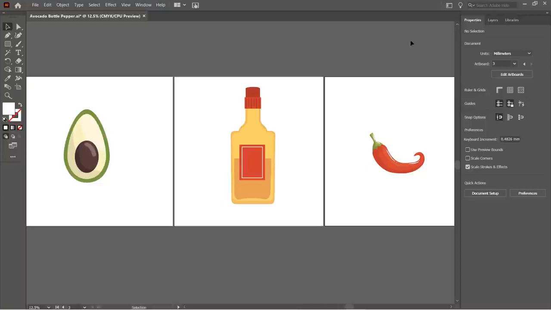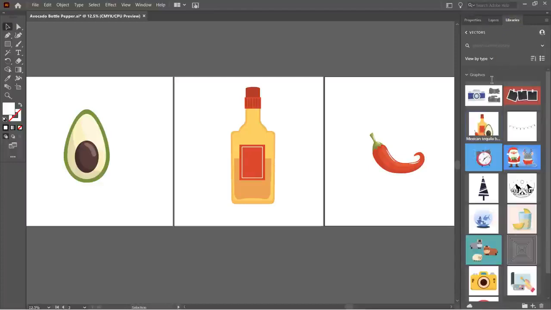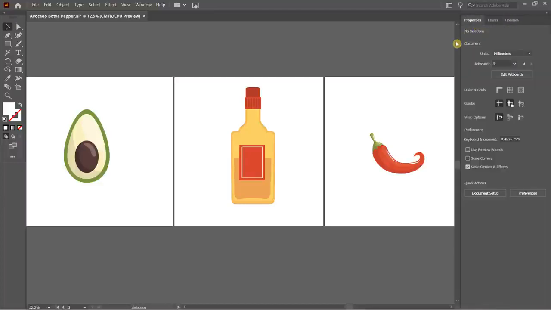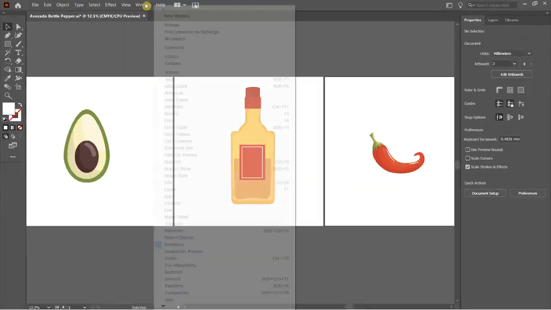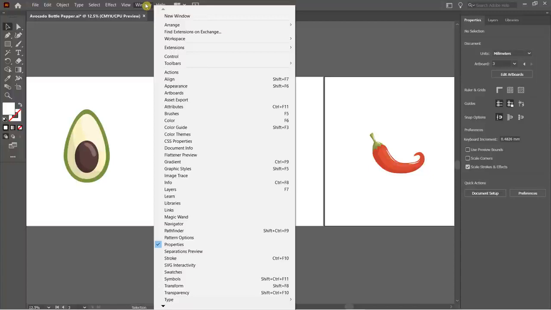On the right-hand side, you'll see again, I have my properties panel, I have my layers panel, and I have my libraries panel. Okay, that's great, fantastic. Now, I like those there, but there's other ones that I might want to see that are not here. So how do I bring up other panels for me to work with? Up on top here, you will see I have this little menu here called the window menu, and that is essentially the factory for where all of our panels live. All right, so you'll see that there's a lot of panels for me to work with. I want to essentially bring some of these in so I can work with them over and over and over again, right?